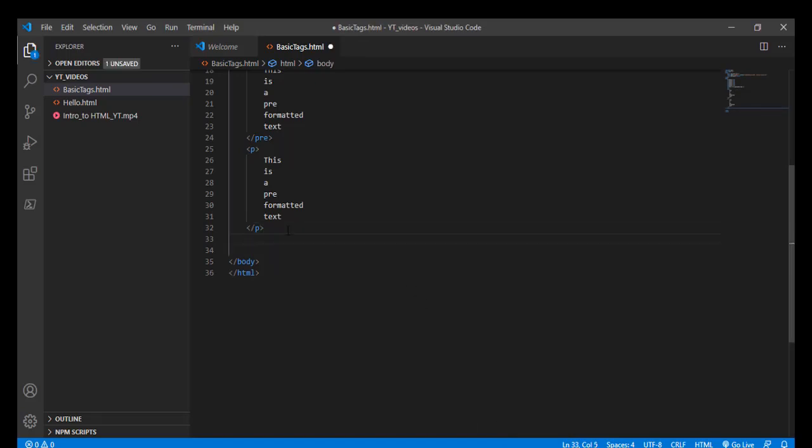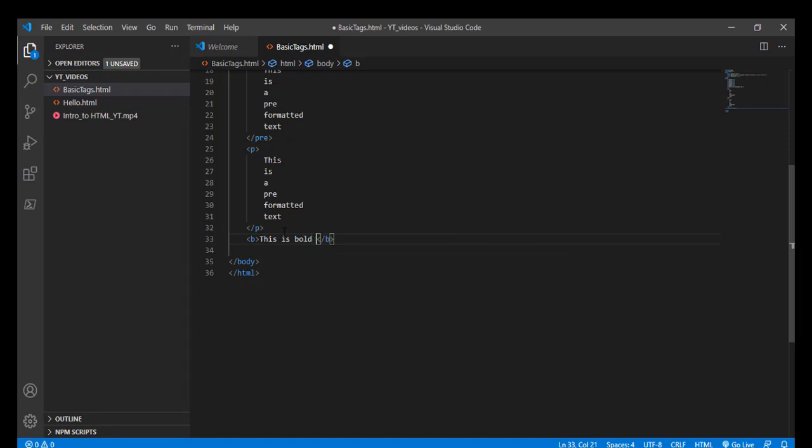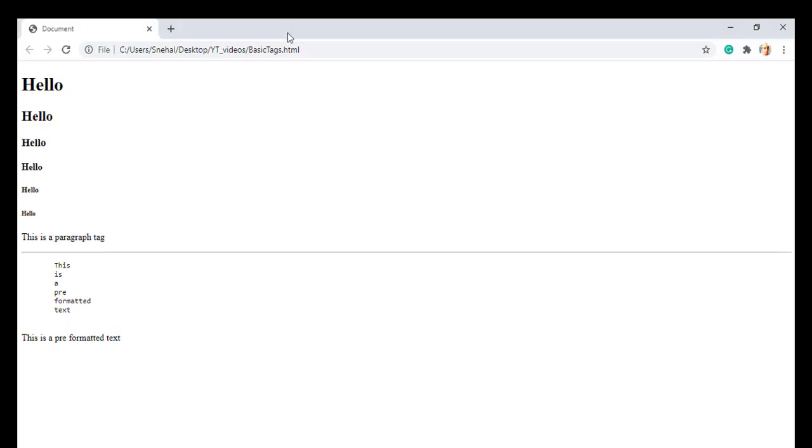The other tag is, let's give a B tag and write this is bold tag. You can also give italics to this as well. I'm giving italics to the same thing. You can do that too. And just save it. You can see here, this is bold as well as italics.